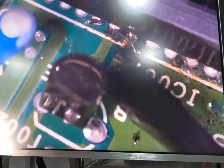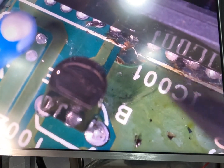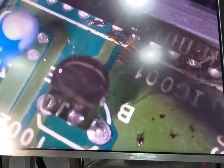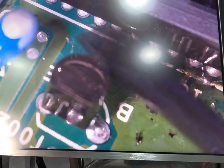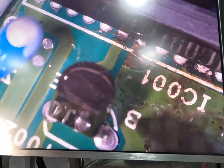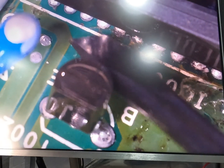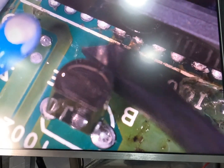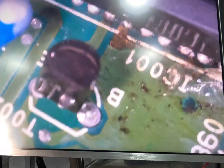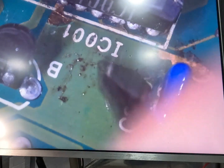As you can see, as soon as you get corrosion on a board like this, the PCB coating just comes off as soon as that acid gets on there. So these legs, we're going to have to re-tin these legs and make sure that they're right. There's where that trace goes there, so we can check that trace. This here will be fine. This here as well looks okay, it's just corroded. Obviously we will clean this off once we're done as well, but we need to check how much damage we've actually got before we go any further.